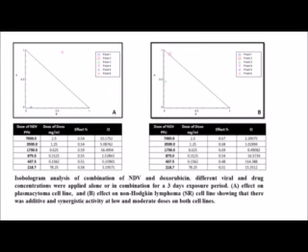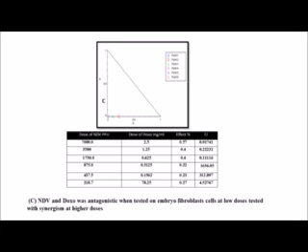Isopolygram analysis of the combination of Newcastle disease virus and doxorubicin, using different viral and drug concentrations applied alone or in combination for a 3 day exposure period. Figure A shows the effect on the plasmacytoma cell line and figure B the effect on the non-Hodgkin lymphoma SR cell line, showing additive and synergistic activity at low and moderate doses on both cell lines. Figure C shows that Newcastle virus with doxorubicin was antagonistic when tested on normal embryo fibroblasts at most doses used.